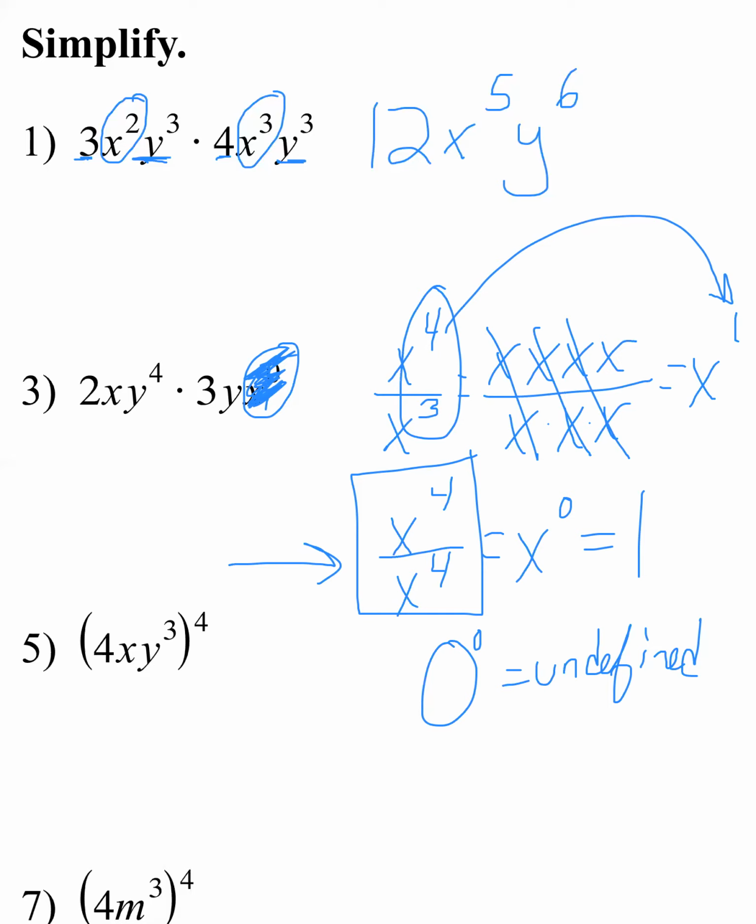One common mistake, though, I will tell you, is that kids will do this. They'll see this, 3yx to the 0, and they'll think that the whole thing cancels out. That is not true. The only thing being raised to the 0 power is the x. If I wanted to raise the 3, the y, and the x, all of them to the 0 power, I'd have to put them in parentheses.